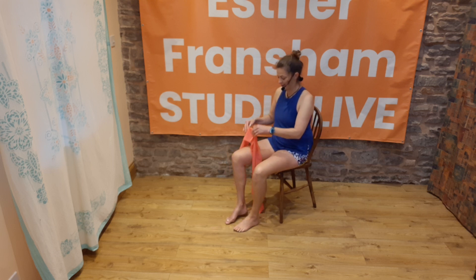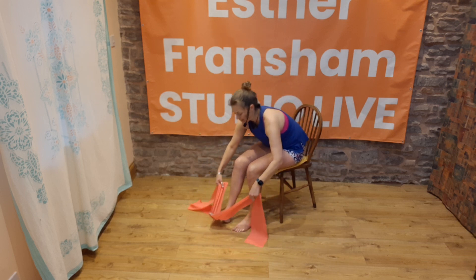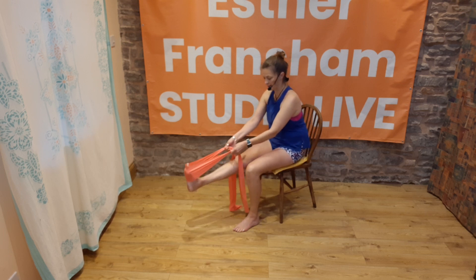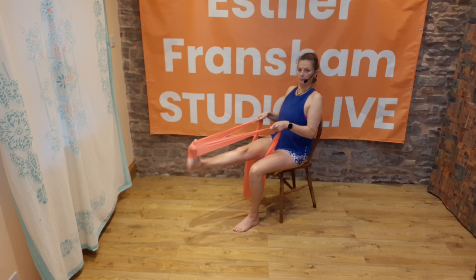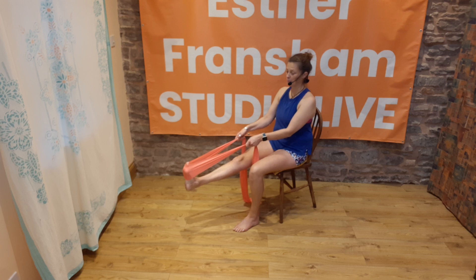Now we're going to the other knee and other leg. Pop the band around your foot — make sure it's over the ball of the foot, opened right up so it's nice and flat. Sit up tall and hold on to the band. You might want to make the band quite short so you're not having to sit back and pull on it. From here, point and flex — push through the ball of the foot, because if you actually point the toe you might get cramp and the band might just wrinkle up your foot. So press through the ball of the foot.